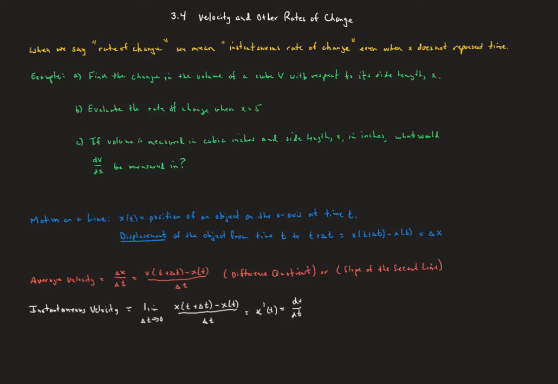And even when the variable x, the independent variable, is not representing time, it's still going to be a rate of change. So for example, in the green here, we see find the change in the volume of a cube with respect to its side length x. So we're imagining that we have some cube, and it's going to be x on a side, x by x by x.